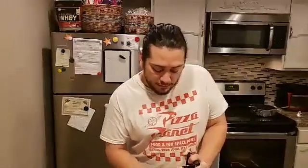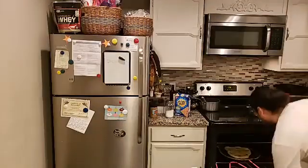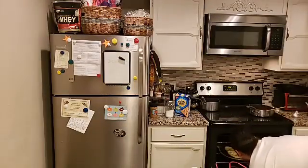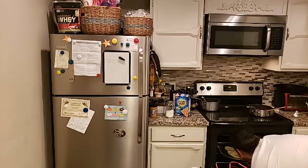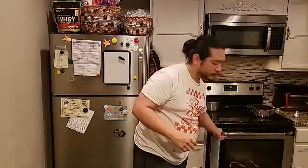Well, anyway, it's just a personal preference. I like to put on most of my cheese. And then about a few minutes in, once the first round of cheese is melted, I put on a little more cheese, which is what I'm doing right now. Very dangerous. So be careful. It is very hot in here. I have some wicked, awesome burn scars on my arms from touching the hot oven.